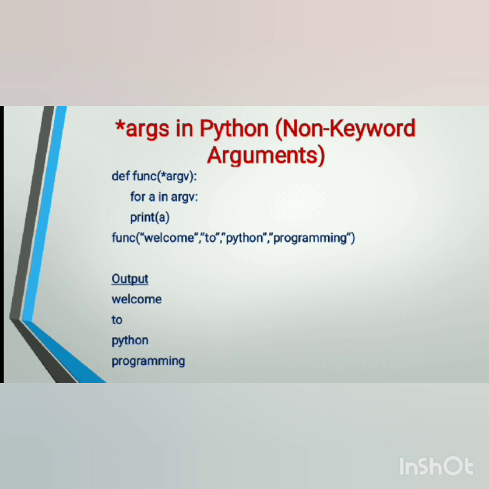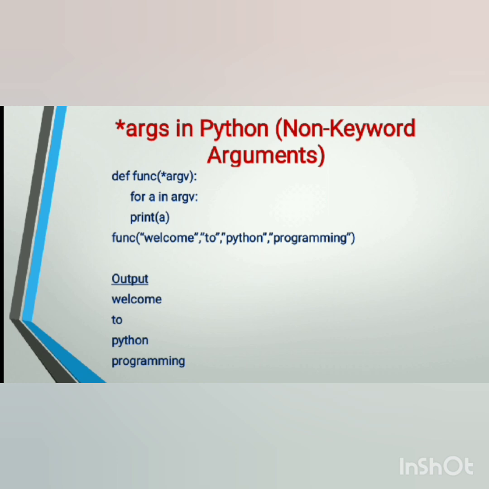So if you want to collect the parameters one by one, you have to use a for loop. So for a in arguments, it will take the first parameter and print it, welcome will be displayed. Then it will take the second parameter, 2 will be printed. Then it will take Python, the third parameter, and print it. Then it will take programming, the fourth parameter, and print it.